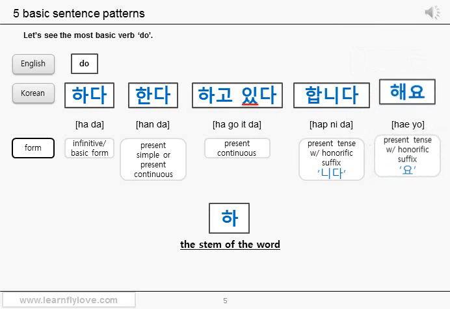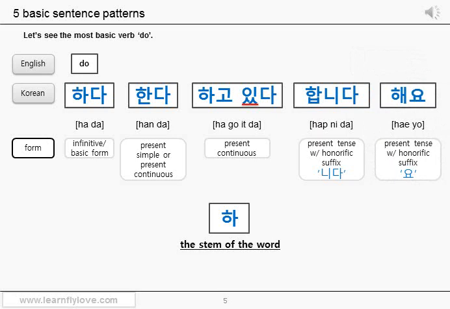This is the most important form for us because we're gonna keep using this form with the honorific suffix 요, at least at level 1. It's the most casual form you can use anywhere, anytime in Korean. You can use the honorific suffix 요 to any stranger, any acquaintance, or anyone whom you don't know very well. So, you don't have to remember the rest of the forms on this page, but you need to remember this one. It's 해요, which is the present simple tense form with the honorific suffix 요.